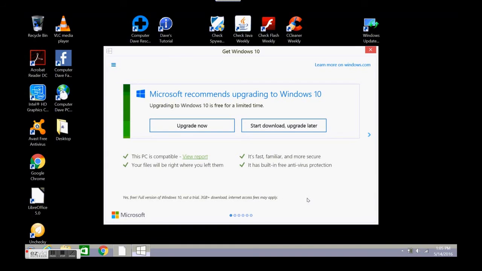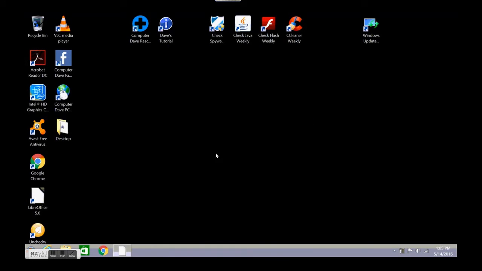Or if you're not comfortable with doing that, we'll be glad to do that for you. We have free consultation and free estimates. And what we can do is we can go in there and tell your computer not to show that upgrade notification to you again and make that Windows 10 upgrade absolutely impossible. So just keep that in mind. Now, we're going to go take a look at a Windows 10 machine so you can see what that looks like.